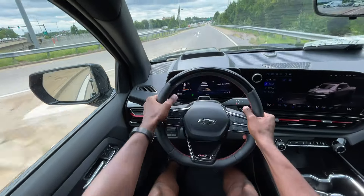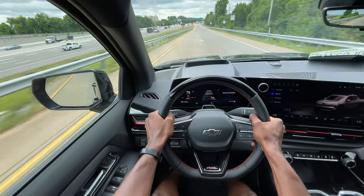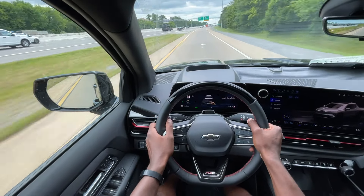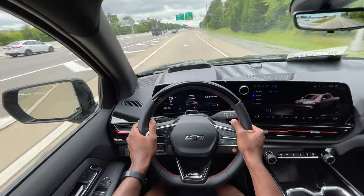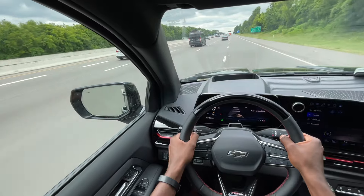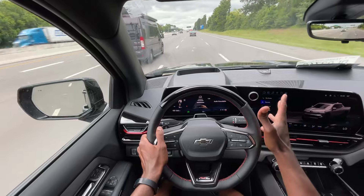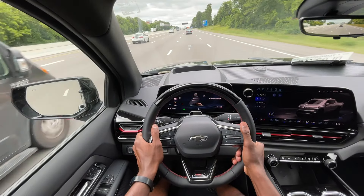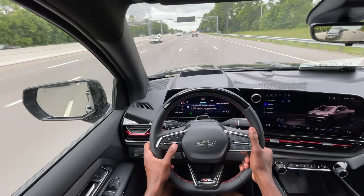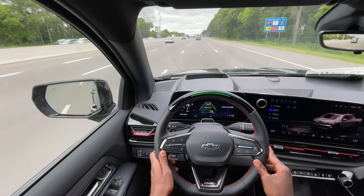Oh my gosh, oh my goodness gracious. It doesn't even feel right, because you're having to keep the grip going — it tries to lose you just even if you turn the steering wheel a little bit, because I'm in the four-wheel steering mode. Still easy to control, which I appreciate. I trusted the vehicle — maybe I shouldn't have, but I did.